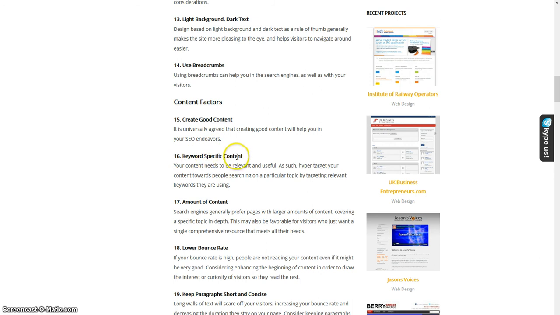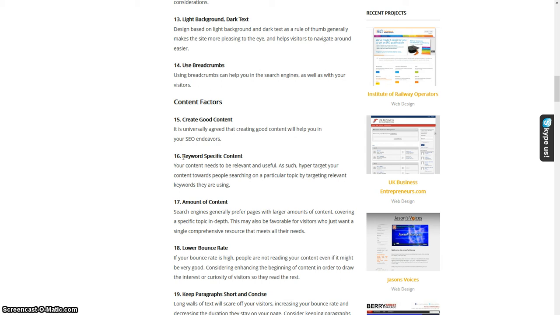Keyword specific content. So if, again, going back to the low competition or whatever competition keyword that you choose, make sure that it's within the body of the writing or the content. Make sure that you have the right keyword ratio. So the way we do it is it's a 3% rule. So for every 100 words we had 3 keywords with different anchor text.